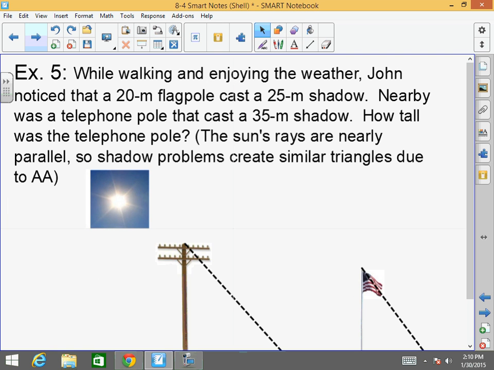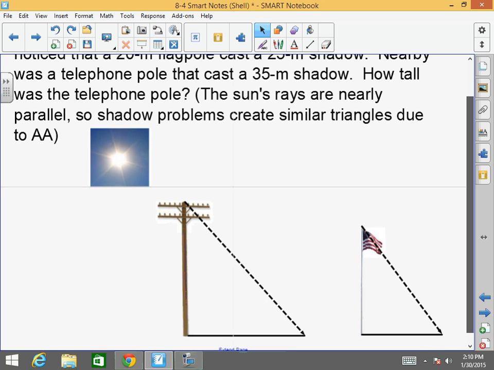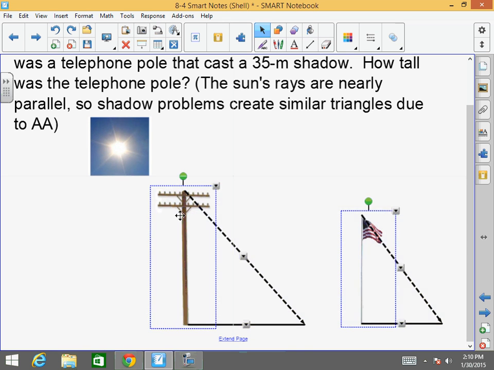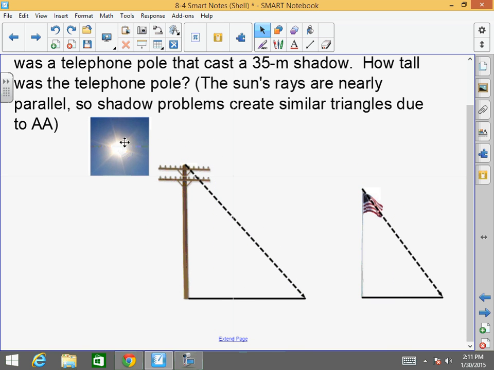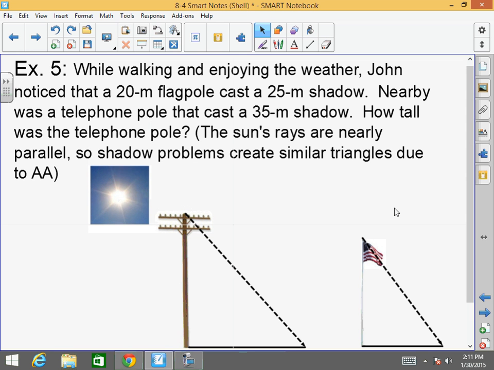Not too bad. Okay. Now, here, I know you guys are probably going to make fun of me, but I really like this because I made this cool little drawing and I was pretty happy with it. I'm not gonna lie. Pretty happy with it. Pretty excited. Got a little telephone pole. Got a little flag pole. You know, go USA. Got a little picture of the sun. You know, it's pretty cool.